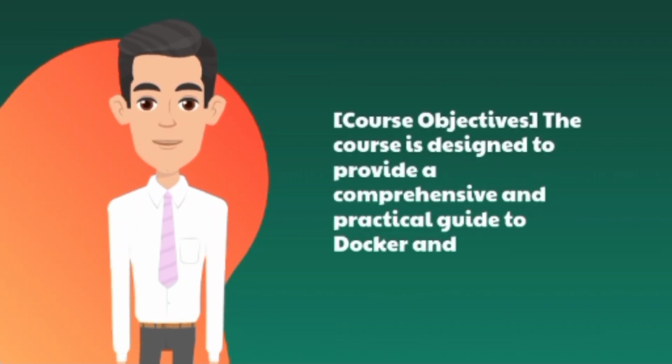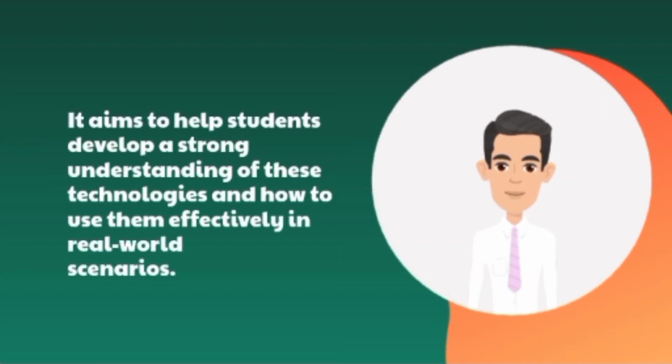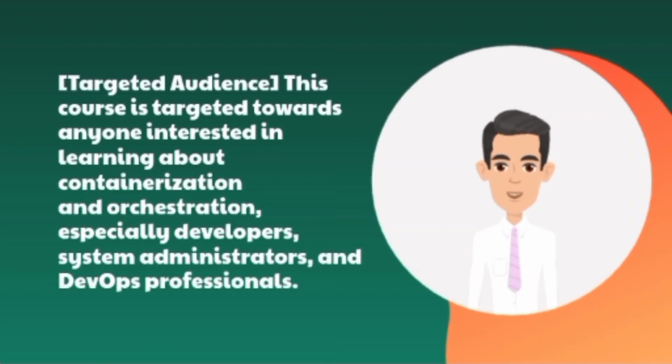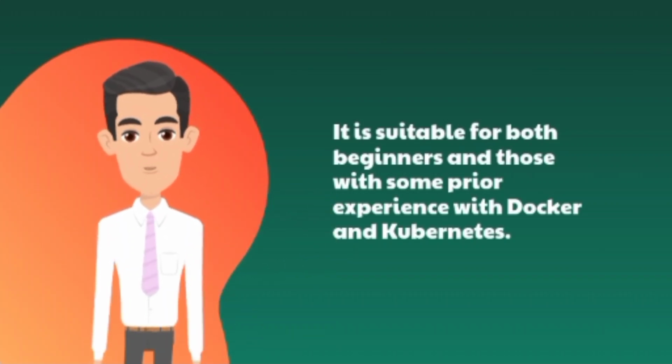Course objectives. The course is designed to provide a comprehensive and practical guide to Docker and Kubernetes, two of the most popular containerization and orchestration tools in the IT world today. It aims to help students develop a strong understanding of these technologies and how to use them effectively in real-world scenarios. Targeted audience. This course is targeted towards anyone interested in learning about containerization and orchestration, especially developers, system administrators, and DevOps professionals. It is suitable for both beginners and those with some prior experience with Docker and Kubernetes.